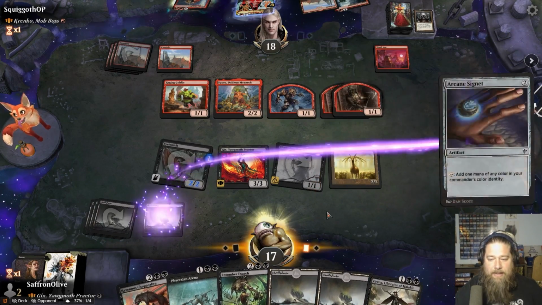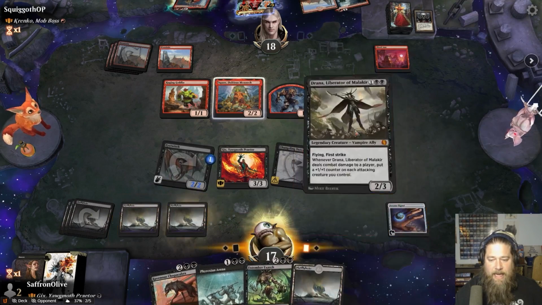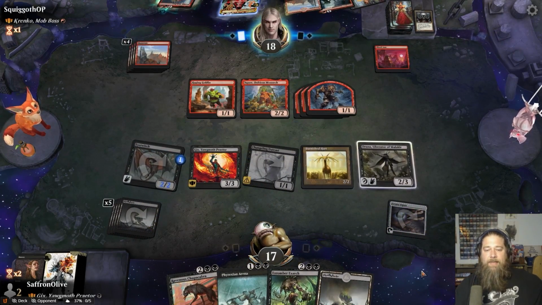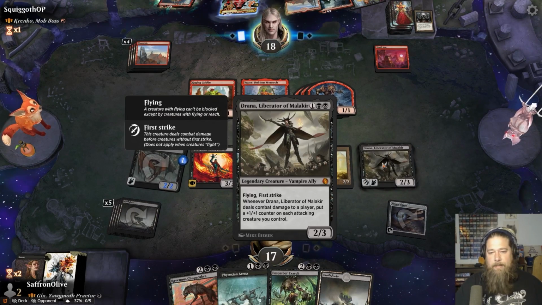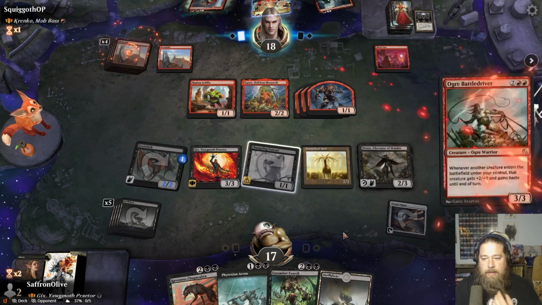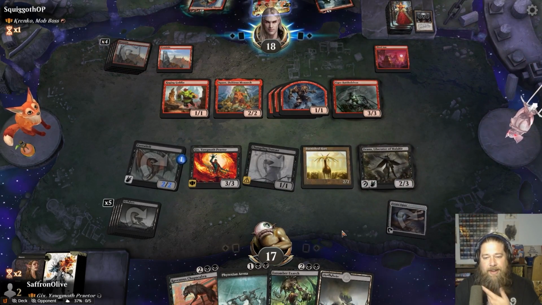Hasty Krenko probably makes us die. Arcane Signet, play the land. We can run out the Drana. So we can still activate Gix next turn. And we should be able to draw a few cards. Opponent. Ooh, Ogre Battle. Oh no, okay.